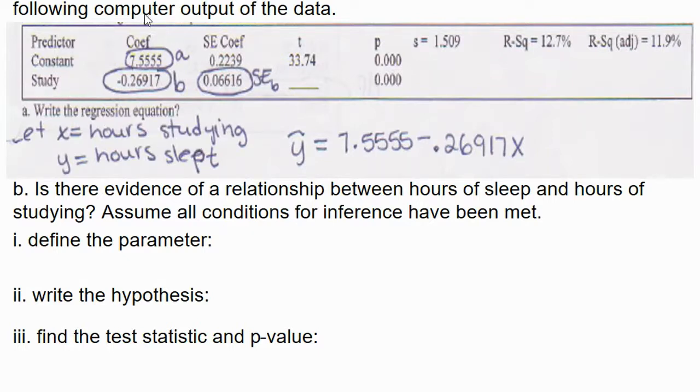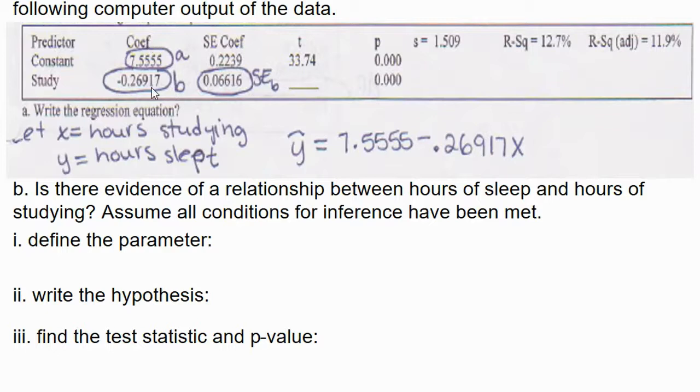On the first column, the one that says coefficient, that's going to give you your slope and your y-intercept. The first one says coefficient of the constant. This first row will always say constant, or it will flat out say intercept. That's the y-intercept because that's the constant of the equation. So 7.55 is your y-intercept. I called it A for y-intercept.